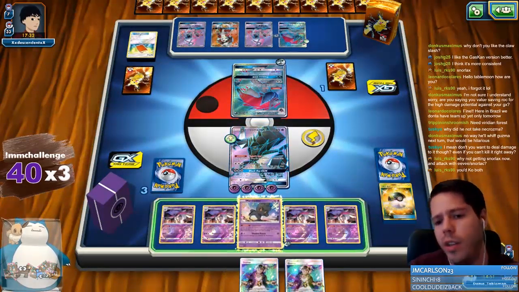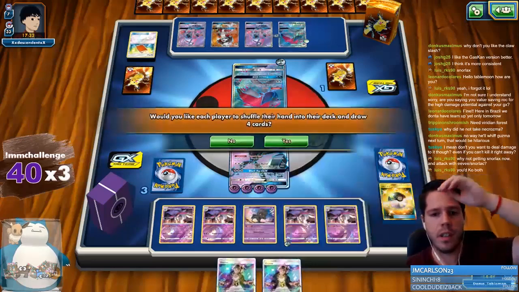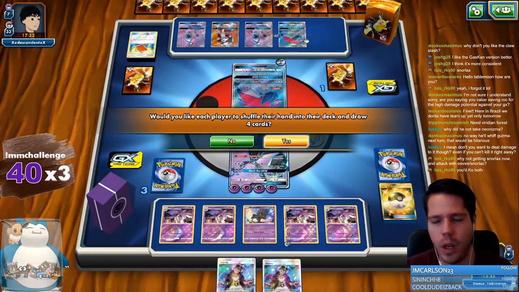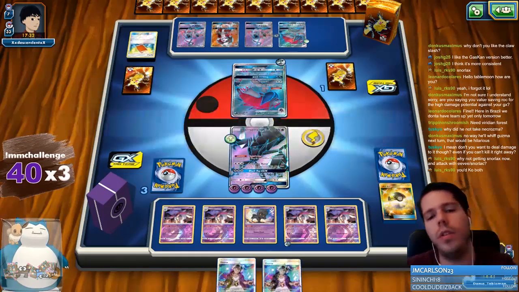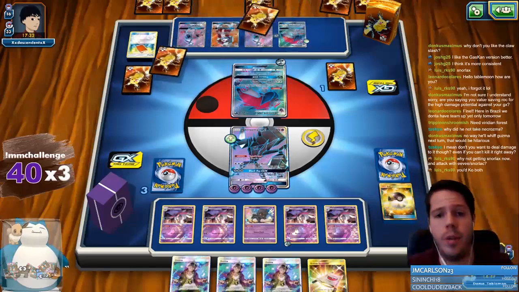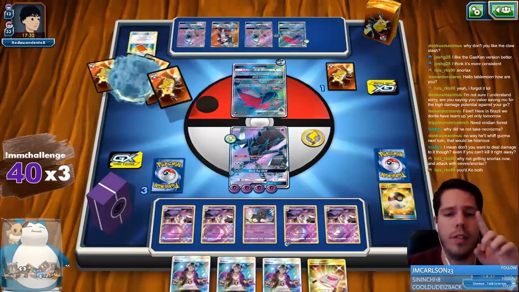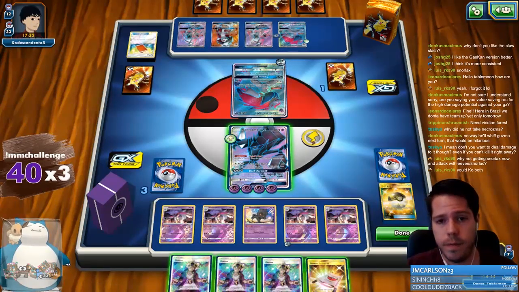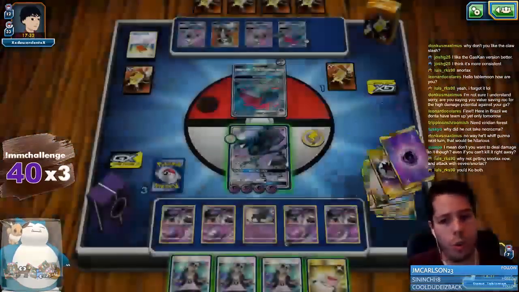Oh no, I shouldn't have. No, never mind. You'd KO both? What? No. Okay, so I shouldn't use Eevee and Snorlax. And the reason is I need that bench space to use Marshadow to eliminate my opponent's hand and reduce his chances of winning the game as much as possible. That's why you don't play the Snorlax.